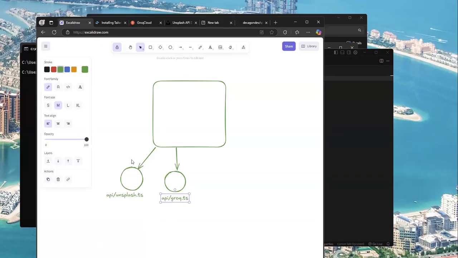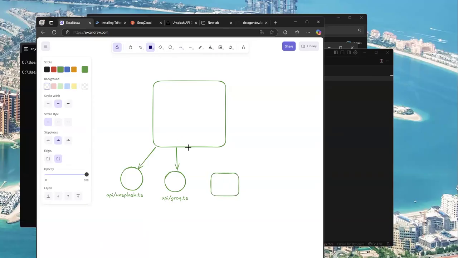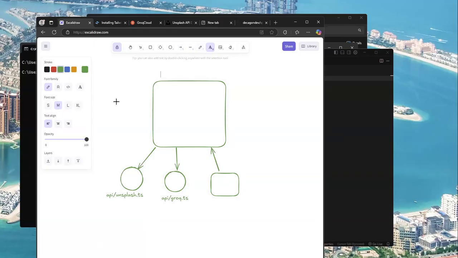Now, this is the application. It's going to need the APIs. And like I said, it's going to need a component for the image stuff. And imagine this being the main application as well. So this one's going to be your app, let's say. We're going to have, this should be a component. So this would be components, let's say image display TSX. So I'm just planning out my idea of how I want to approach this.